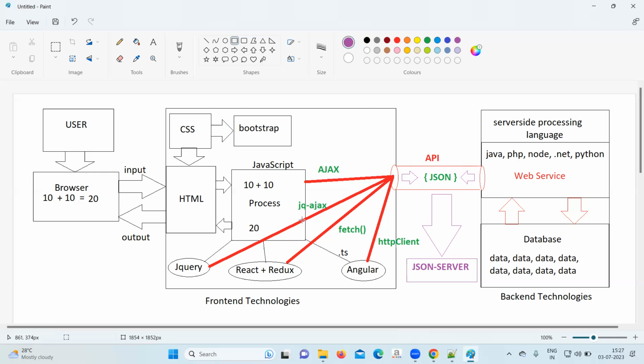But when you make the bridge, it cannot carry your data. Correct or not? Via the bridge, you can go and come. On the bridge, you require a container in which you carry the data. So this red block, the pipe I have made, you can see this pipe. This pipe is nothing but the bridge. But on the bridge, how will you carry the data? That is called this one, JSON server.